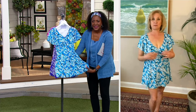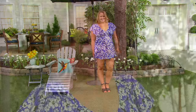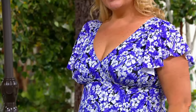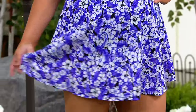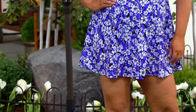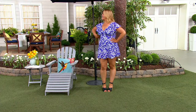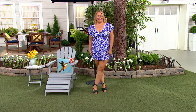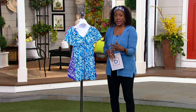You can be poolside with a cocktail and look like you're wearing a sweet, cute little sundress. But if you get hot and want to go in, or want to play with the kids and grandkids in the pool — it's a swimsuit. I love that it's a little bit longer with a drape, but it's not down to the knees. There's nothing matronly about this at all. The evolution of Fit for You has always wanted us to look youthful in our swimsuit, whether you're a size 4, 6, 8, 16, 22 — everybody looks pretty in this suit. The color is pretty, and the all-over floral is very nice camouflage. The princess seaming with all of the panels are very figure flattering.